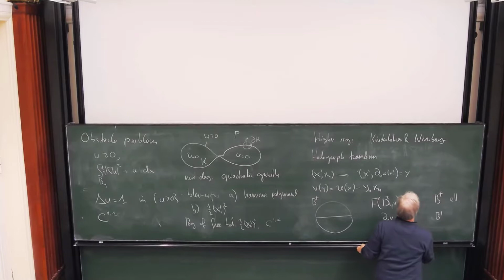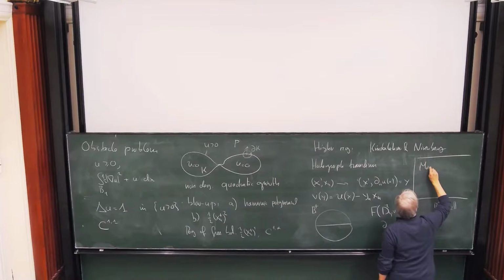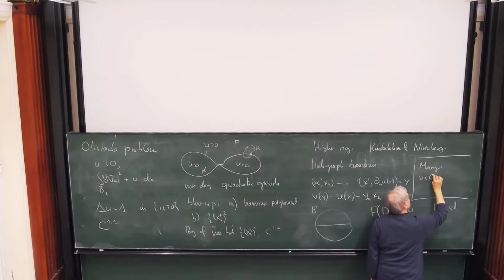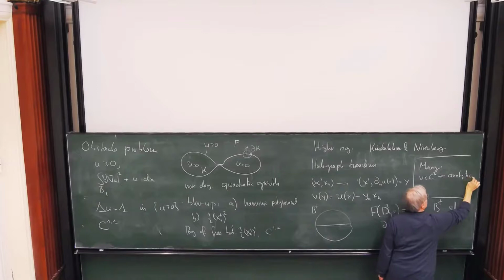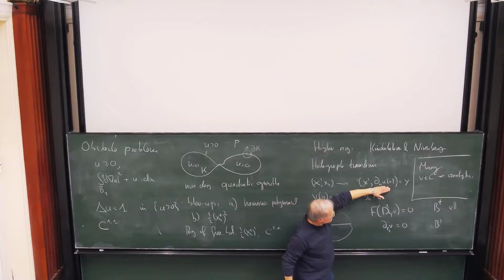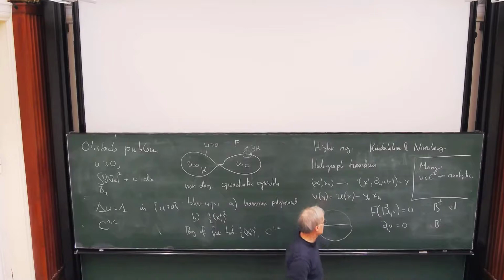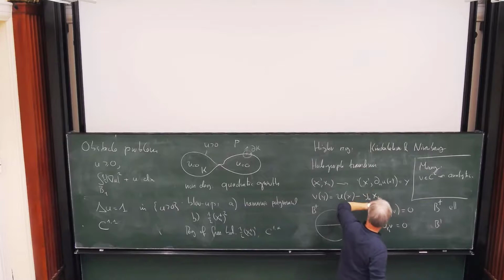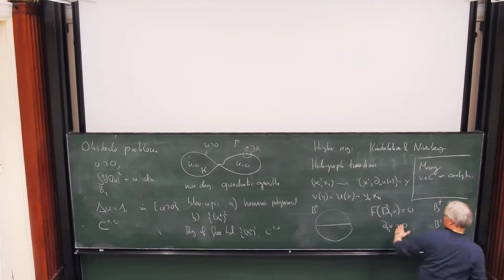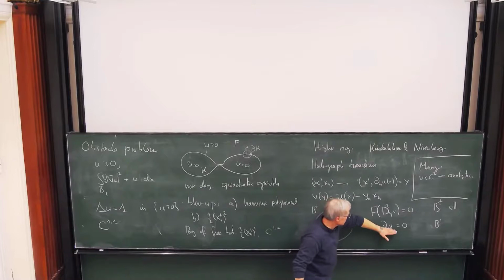And now the end of the story is there are results by Morrey in the early 60s, which say that in this setting, if you have a solution to this problem, so if you know that V is of class C2, it implies that it's analytic. So once we know that this is analytic, we can go back. And what do we look for? We want to look at the set where dnu is equal to 0, and then we can express the free boundary as a graph in terms of the function V. I think I somehow got confused with the formula. So at least we can express the free boundary as a graph of derivatives of V evaluated at the boundary.